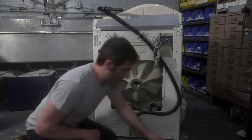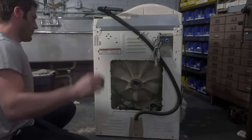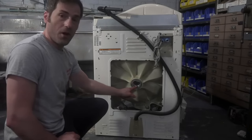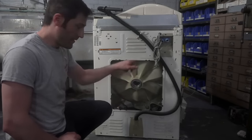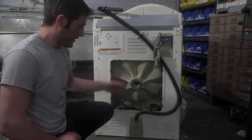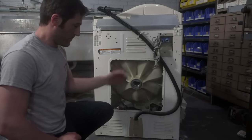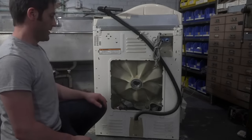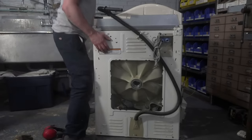That's clean. I'm going to spin the machine around. If I wasn't live streaming this, I would install the back bearing and then go to the front and start doing it. But I kind of want you guys to see the whole process. So I'm going to spin this machine around a couple times, you know, because why not?